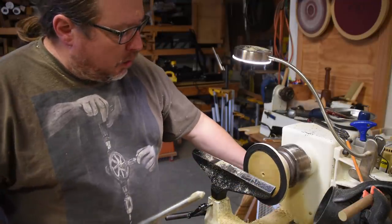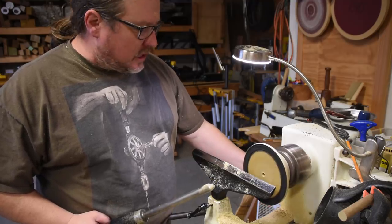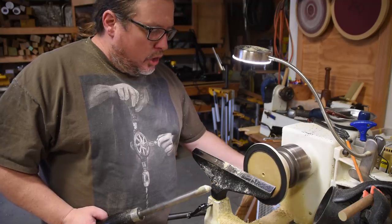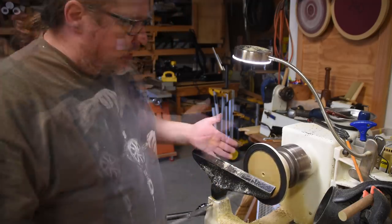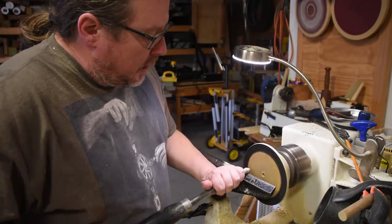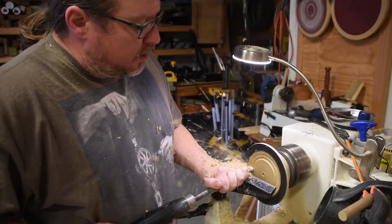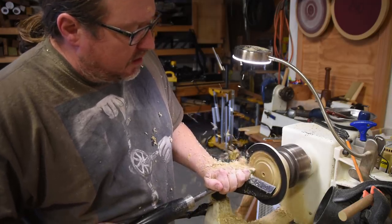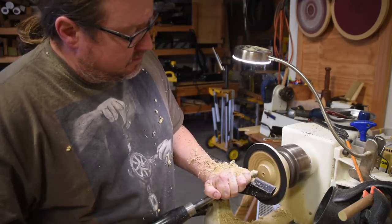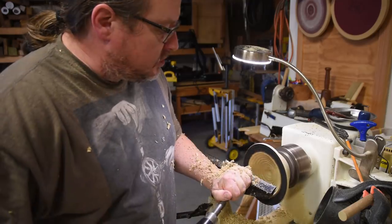Now hollowing out a bowl isn't that difficult. The hard thing is not blowing out the sides or blowing out your bottom, which I sometimes do with recesses like this. Thing is, just turn up the speed you're comfortable at, watch your angles on your bevels, and then just start removing waste. Most of what you're doing is removing just the waste. You don't have to worry about thinning that. Then just clean up the chuck.